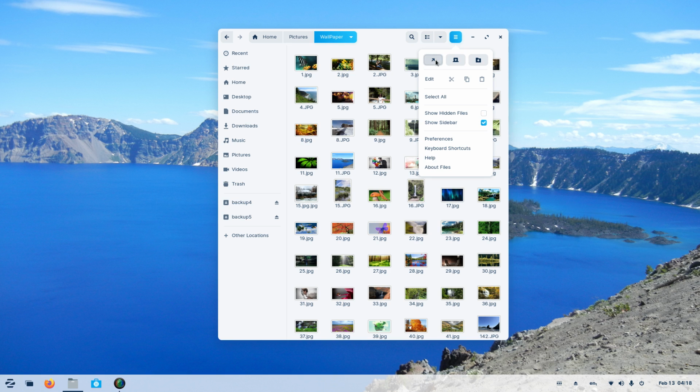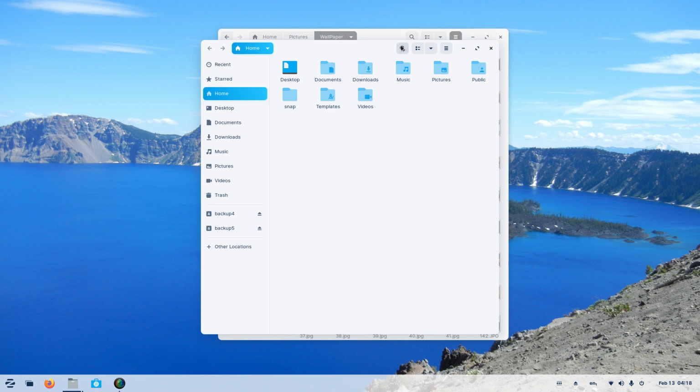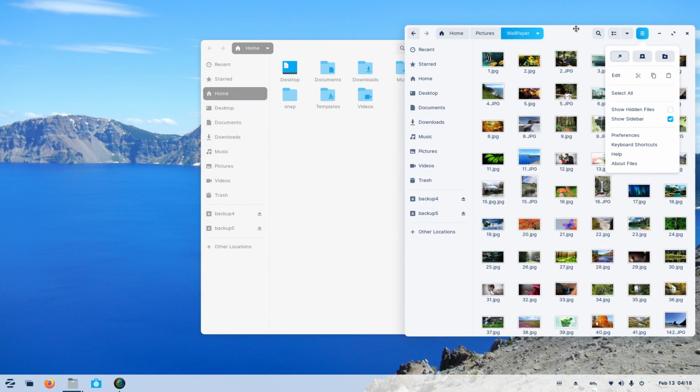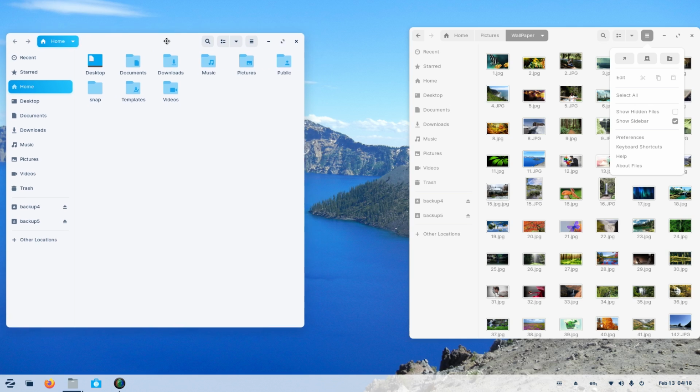Again, the hamburger menu, new window. They're great for what? Taking two windows and dragging and dropping either from folder to folder. That means your internal folders to internal folders. And then also from internal folders into other devices. Now when you go from folder to folder, I didn't make mention of that, so I might as well cover that right now. So let's drag the two windows side by side.